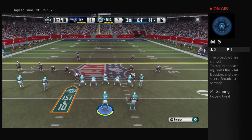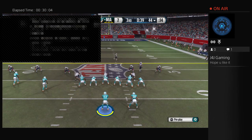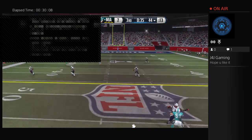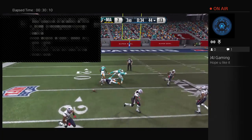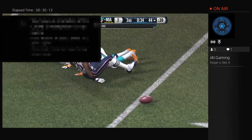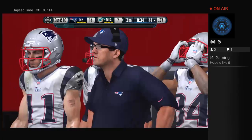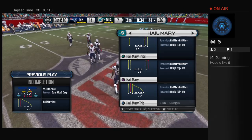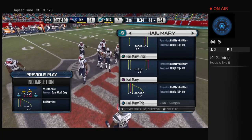It's in the 2nd half. You're down a few points. Just keep looking for ways to get another 1st down, and that'll serve your team well. And it's incomplete. I know his quarterback coach is going to yell at him when he goes to the sideline. When you're throwing the long pass down the field, don't underthrow it like that.